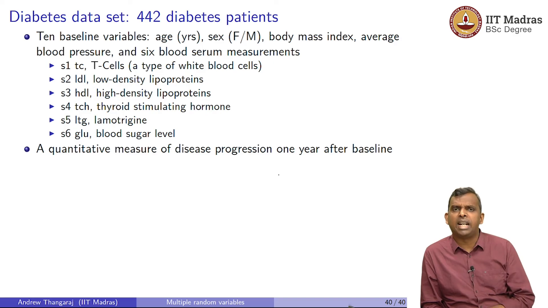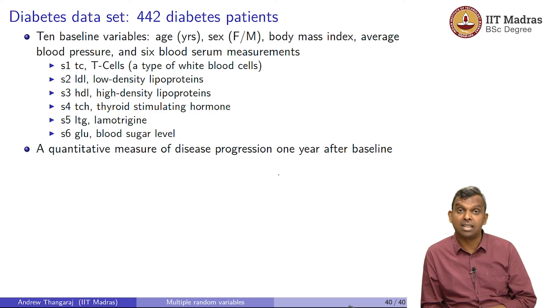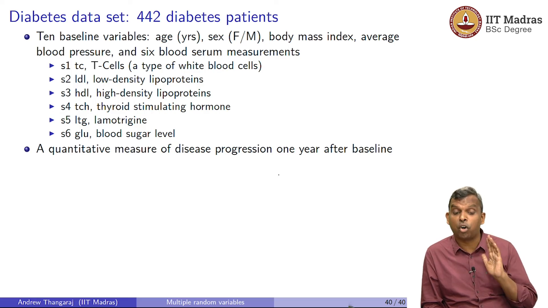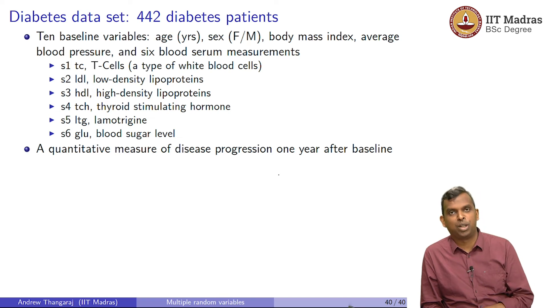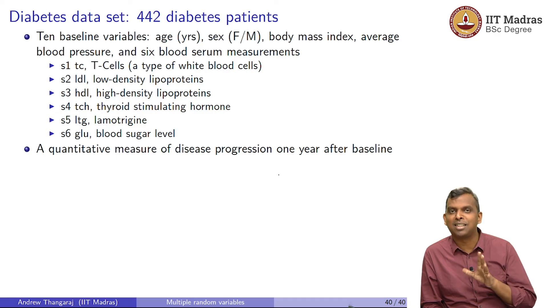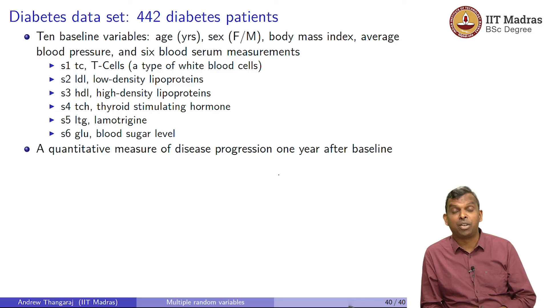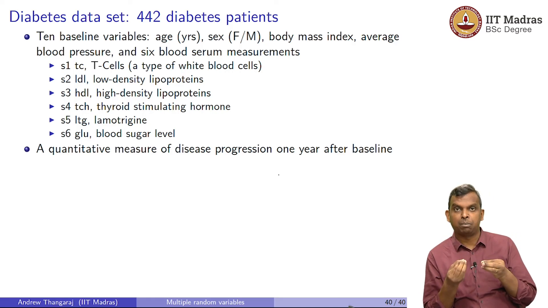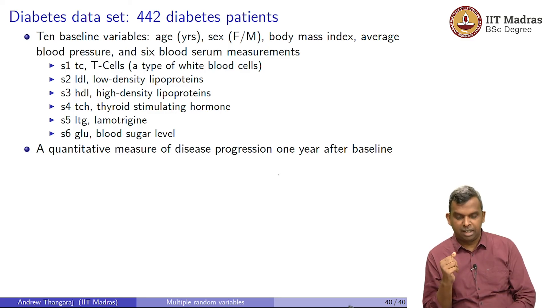Let me also describe one more data set — this is a diabetes data set. I will show you in the Colab notebook how to get this data set and how to access it. Notice it is slightly bigger than the iris data set. Here you have 442 patients and there are 10 variables. Already you can see the number of variables are going up. If you start doing joint histograms for all of these things with bins, you are not going to go anywhere. You have to think of these problems in a very different way — not always starting with the full distribution, but thinking of a few variables at a time and seeing if you can connect them in some reasonable way.